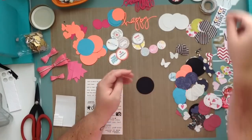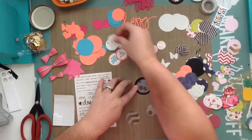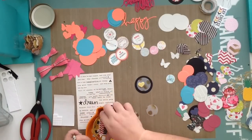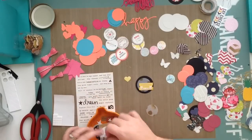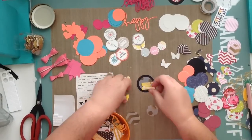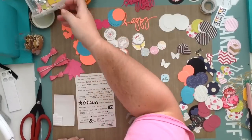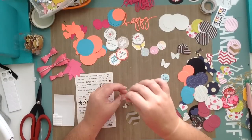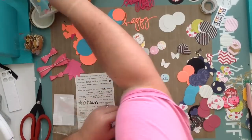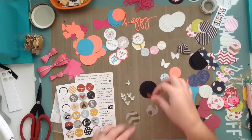I also used pop dots, a hot glue gun, a stapler, an ATG for some things, and different kinds of paper — cardstock, vellum, die cuts, as well as stickers. I just layer things on top of each other. If you have two different size circles you can layer one behind another and then put different embellishments on them like butterflies or stickers with little word phrases. It's a lot of fun and it's a great way to save money and also a great way to use your paper up.